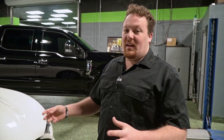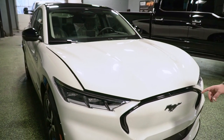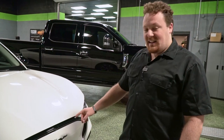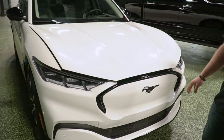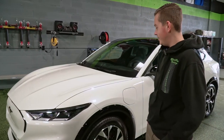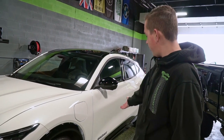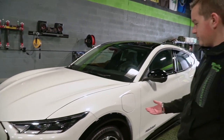I definitely like it a lot more than a Model Y, for instance. But the one thing I absolutely hate is that they call it a Mustang — it's not. The Mustang's a sports car; this is an electric vehicle. Take that badge off of it, come up with something new or just call it the Mach-E and call it a day. It's not a Mustang. Other than that, I like it — I don't think it's a bad looking little SUV or crossover, whatever you want to call it. I don't know why they call it a Mustang because Mustangs are a performance car.